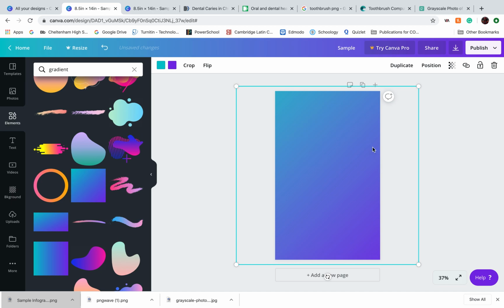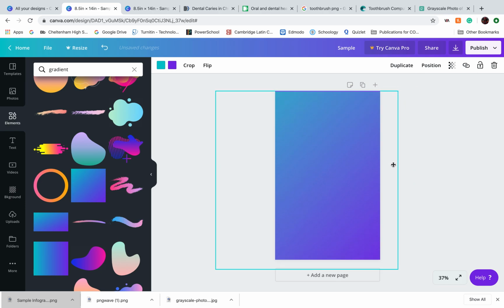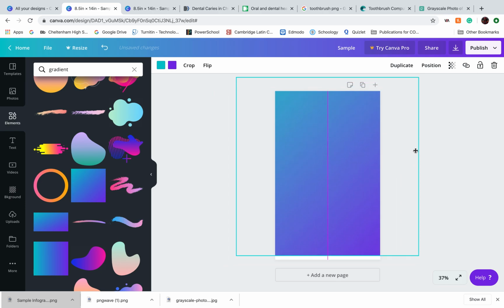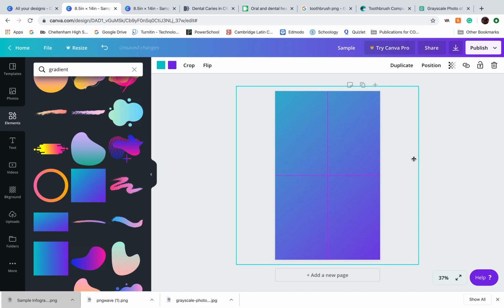In addition, you notice how when I move it using these arrows, that there are hot pink lines. These hot pink lines will show you whether your graphic is in center or if it's off center. Sometimes you can choose, but for most assignments you will want it to be centered. So I'm going to center this, and then I'm going to lock it in place, so that way if you put anything over this, it won't move. But for now, we're still going to change the colors.